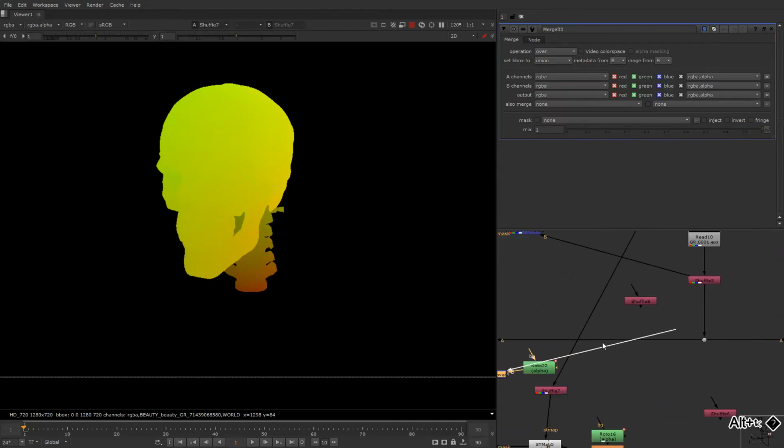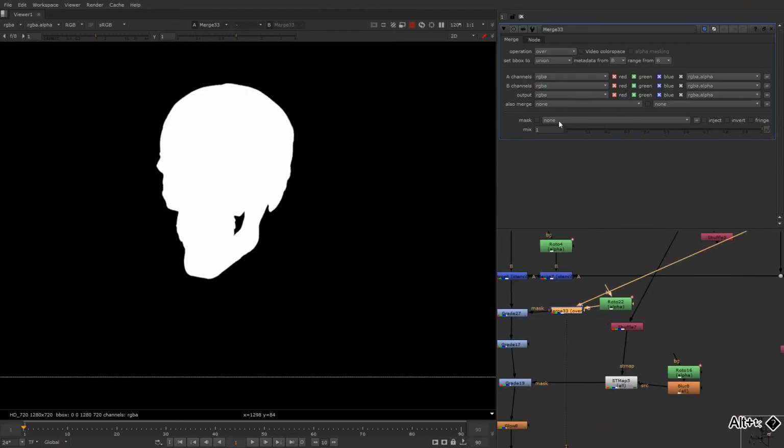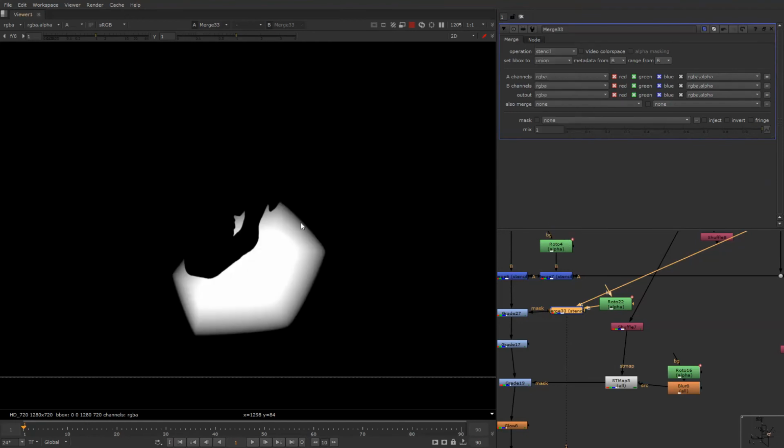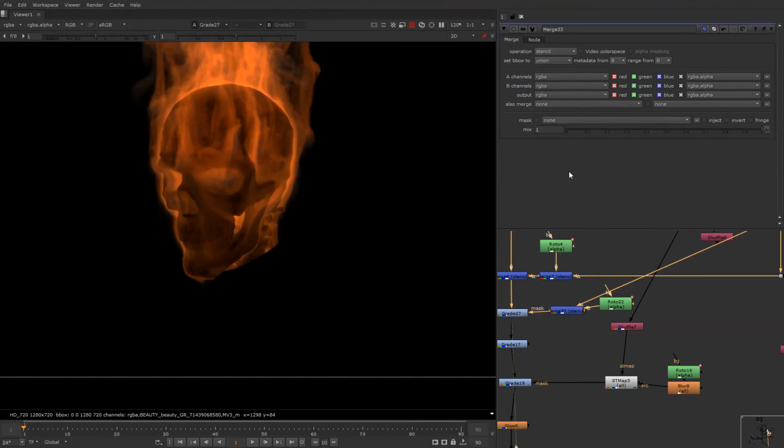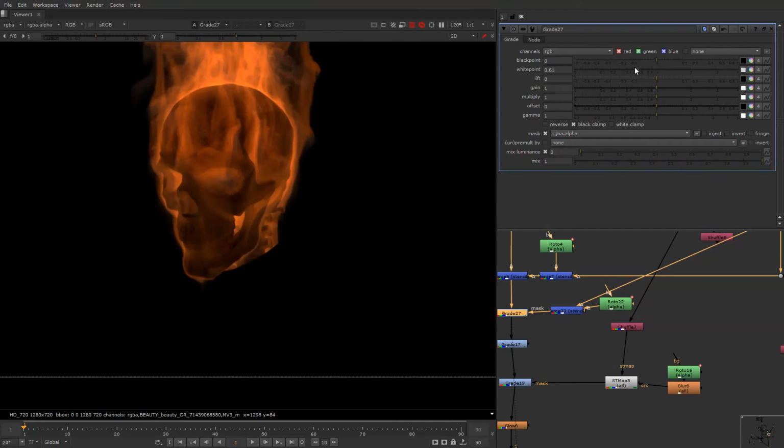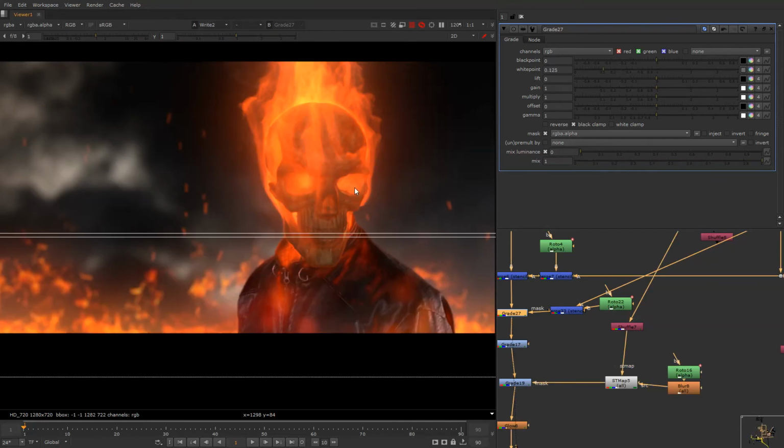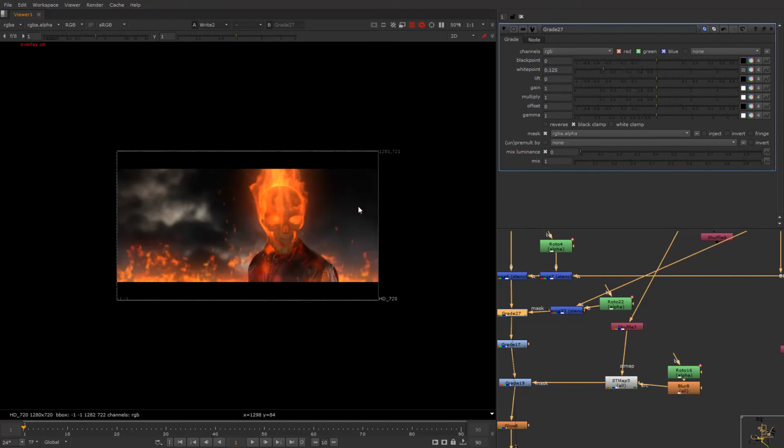I'll take this skull matte and stencil it over here. So I have this. I'll just increase the intensity over there.